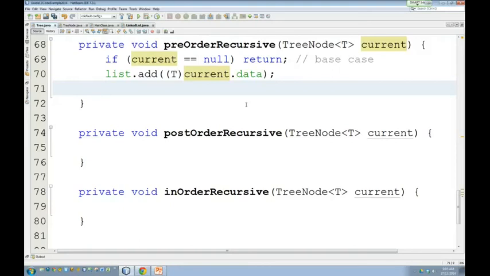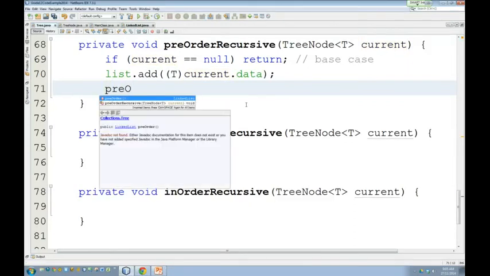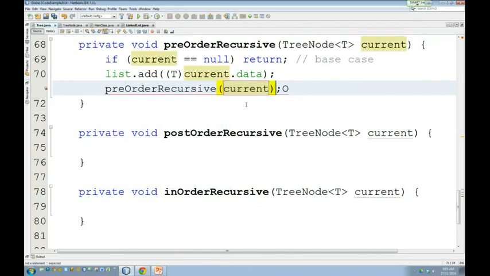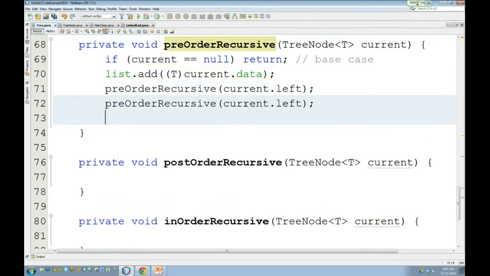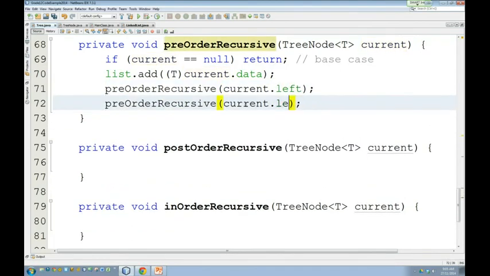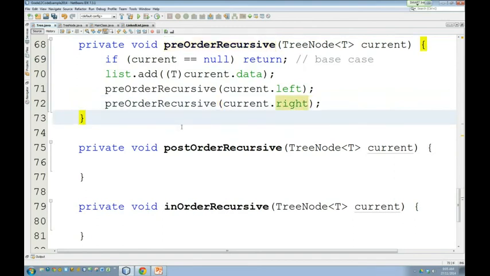Now I do a pre-order recursive call to current dot left, and then I do a pre-order recursive call to current dot right. Okay? That's what it does. It visits the node, and then it visits the left subtree, and then it visits the right subtree. And that's it. Four lines of code to do a pre-order recursive.